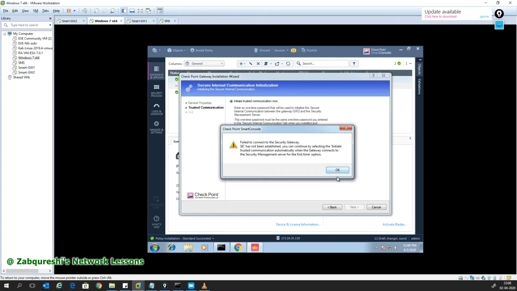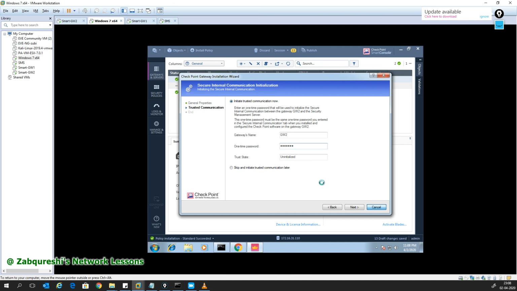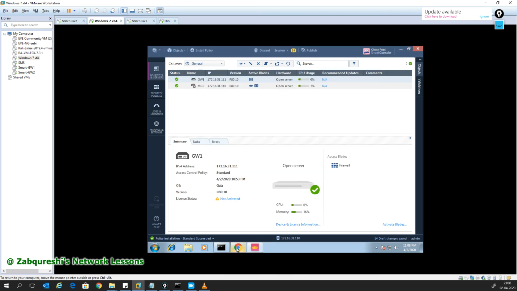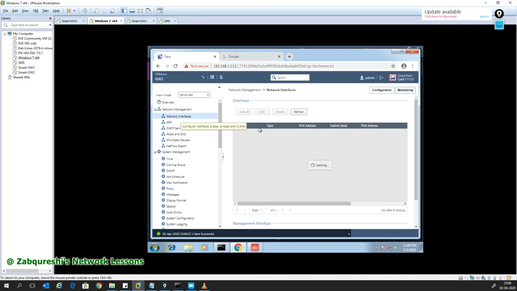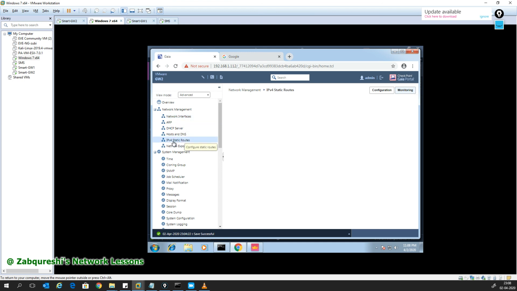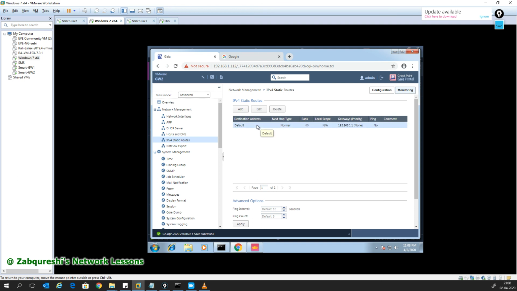Let's see, it's failed. So I'll cancel this and I'll go to the GUI. So I'll go into my interfaces, right? I created this through my CLI. So I'll go to IPv4 static routes and see I have a default route that points to my 1.1.